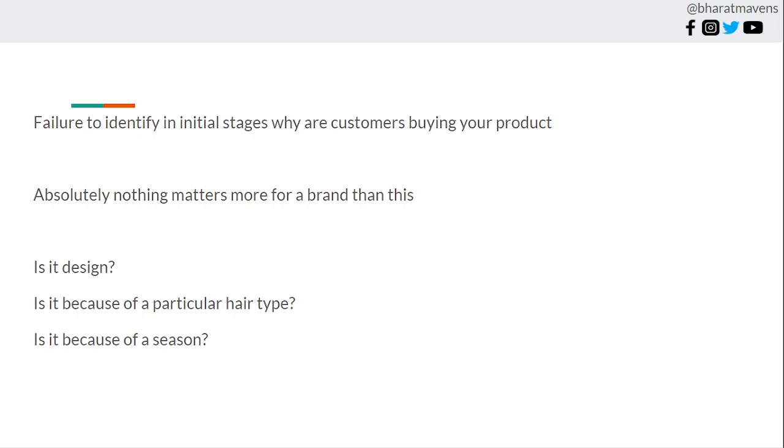Because it has nothing to do with your creative. It is more because the tailwind is the season. Creative is like a billboard for an existing demand. It's not generating any new demand. Number two, wrong product selection for running on ads is a very, very critical aspect which actually compromises the ROAS efficiency of everything on the ad account.